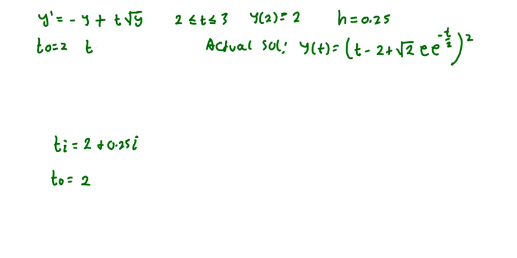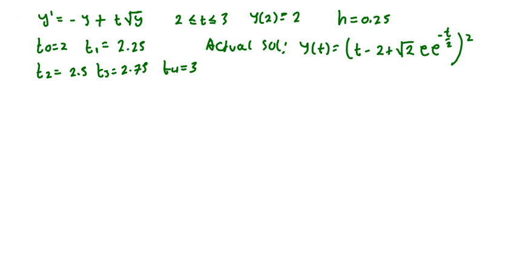What about t1? t1 is just a matter of substituting 1 here. That would be 1 multiplied by 0.25, that would be 0.25 plus 2, which is 2.25. Then let's go to t2. Plug in 2 where there's i. That's going to be 2 times 0.25, that would be 0.5 plus 2, which is 2.5. Then t3 will be 2.75, meaning t4 will be equal to 3, which is the upper limit that we have right there.